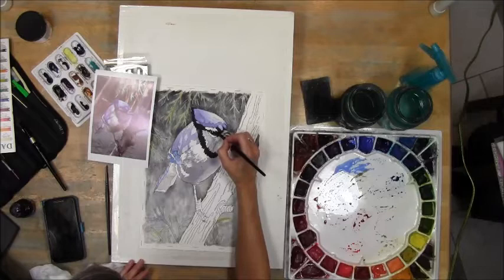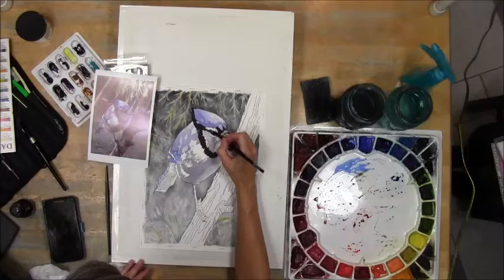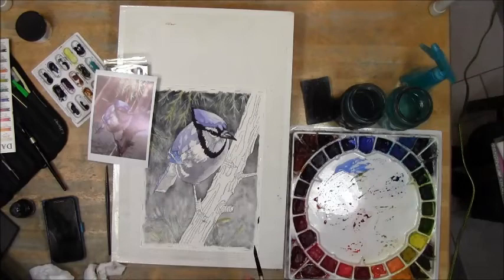So I will come in and get rid of some of that white. I don't want to necessarily lose all of it, and I will try to leave, because there's a few highlights in there that are white. But just starting to do that, now he's starting to have more three-dimensional character and more texture.